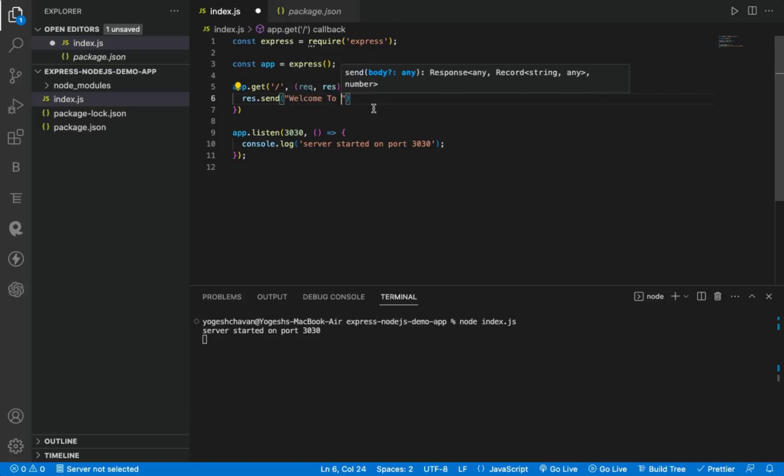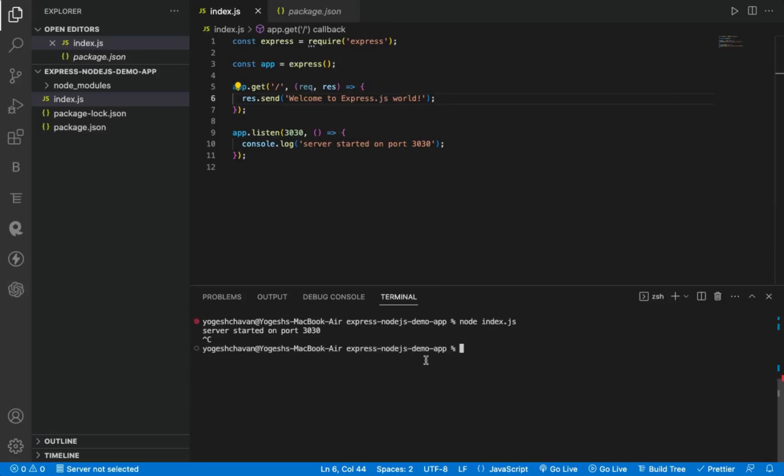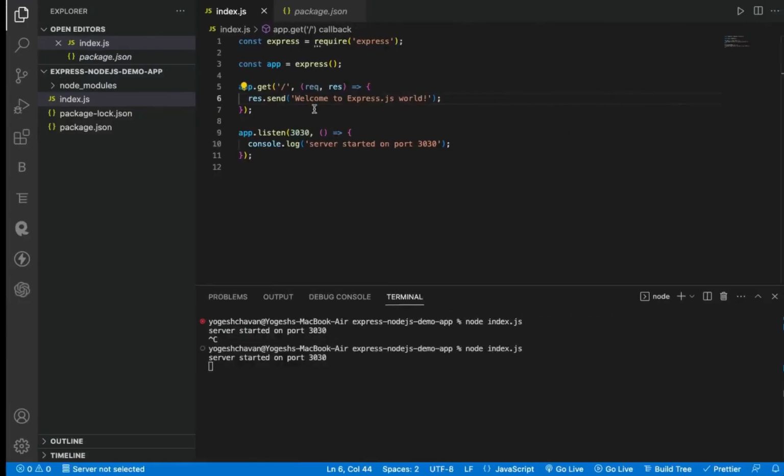So let's say we're passing a string to the send method. Now, to see the changes in the browser, we need to restart the server by rerunning the node index.js command. Now, when we access the application again, our changes will be reflected. Now you can see the welcome to Express.js world message.